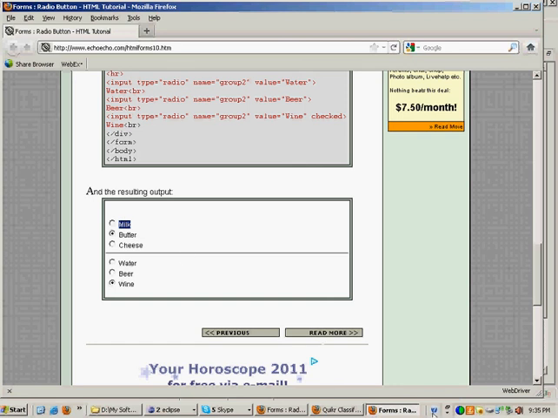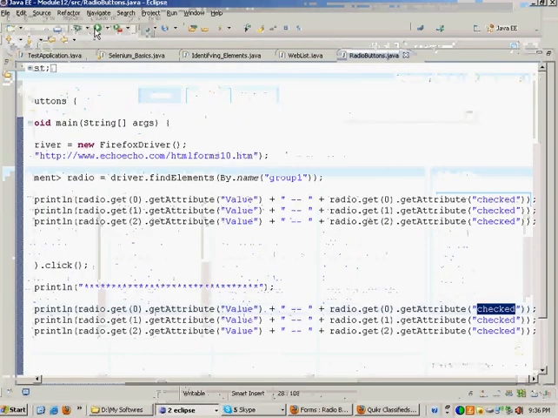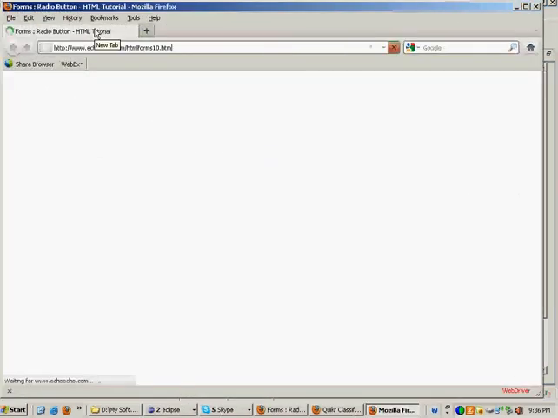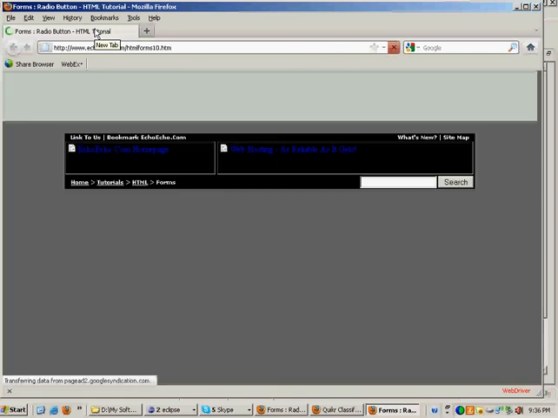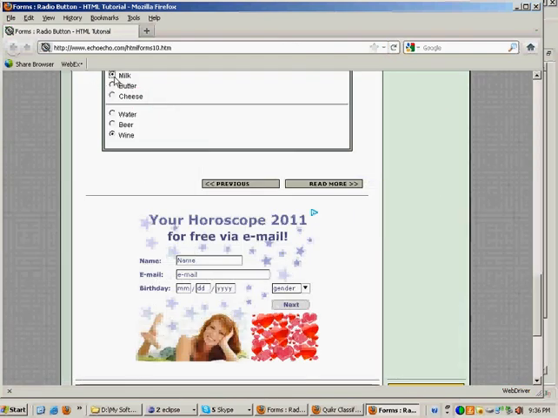So let's run this. When you run this, you will see milk got clicked. By default butter was selected, now milk is clicked.